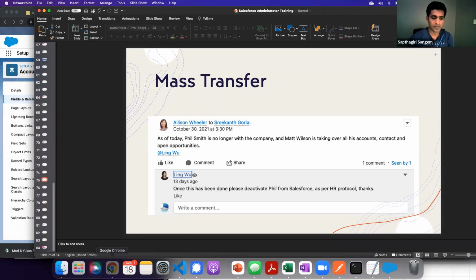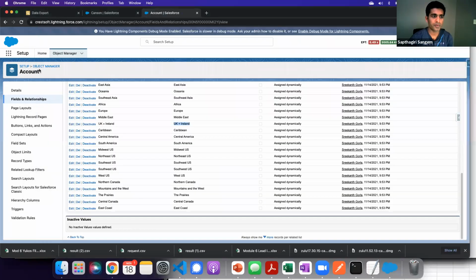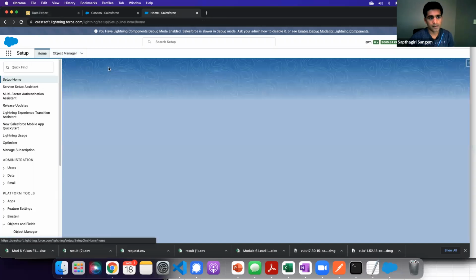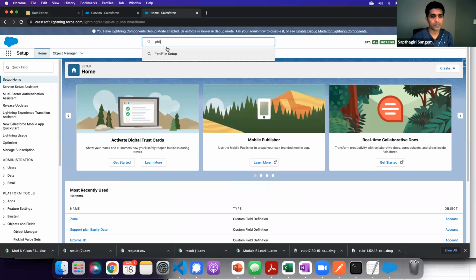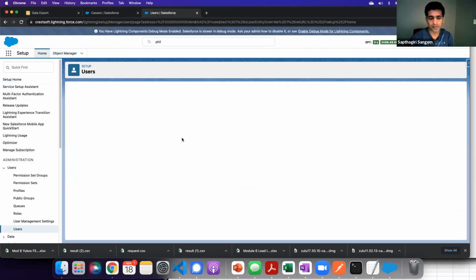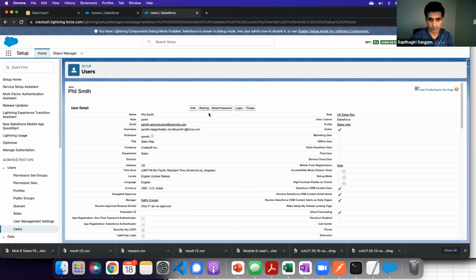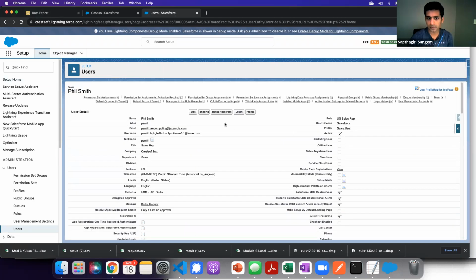First, there are multiple ways you can do this. When you look for Phil, the moment you deactivate the user, there is this active flag. Once you deactivate the user, a couple of things will happen.